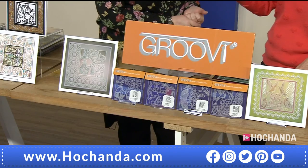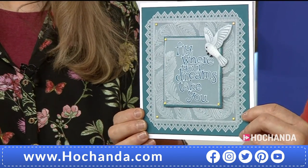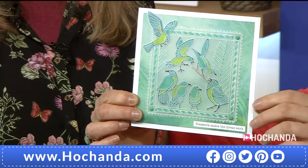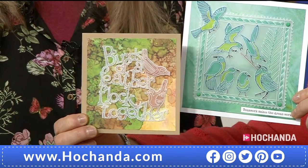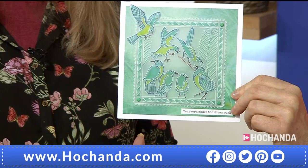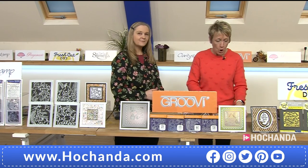We're already 20% of the stock gone on the Groovy plates. There's a freedom price — saving £4.70 — it's £15.26 as a freedom member delivered to your door. Another one from Maggie — beautiful feathers, very soft and calm looking. These samples show different designs and different techniques to make them look different each time. If you're making and selling at a craft fair, these are perfect for that. Jane has combined birds from different plates all together — like a committee meeting! Item number 975897, but we're very busy — 20% of stock already gone.